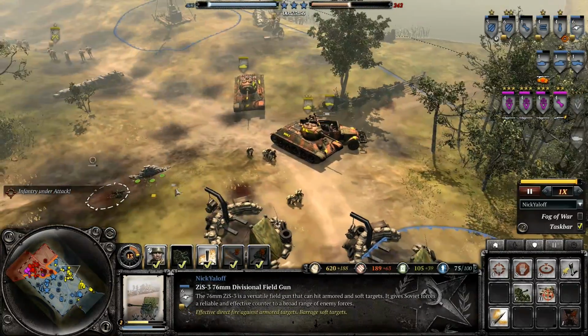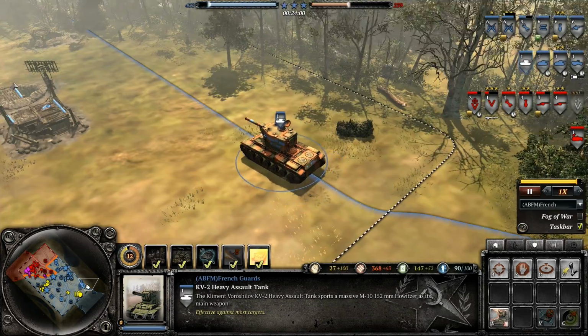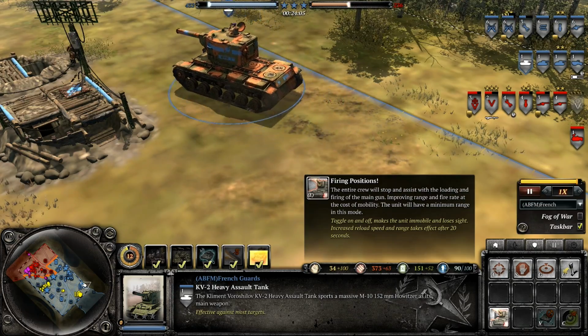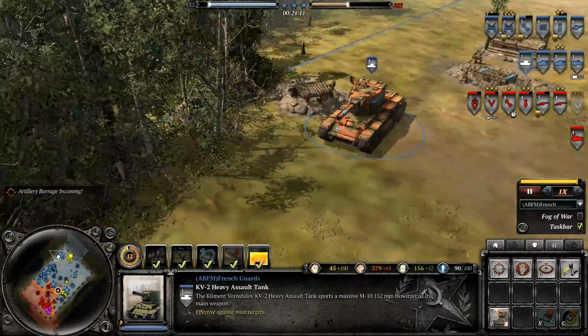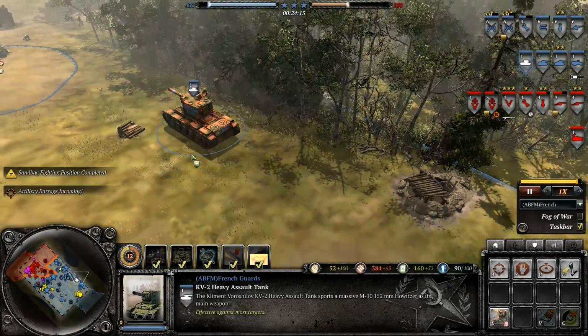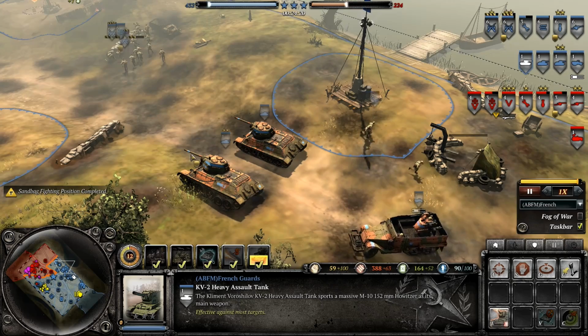I will be getting an IS-2 soon. I mean a KV-2 I have out on the field right now. And you see what I was talking about earlier? It has its fire mode, or firing position, where it basically increases its reload and fire rate, but it can't move. I mean, this is not the most beautiful looking tank, but it is very deadly. You gotta be a little scared of it too.